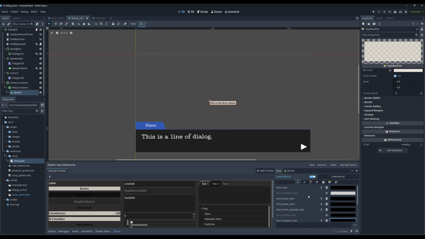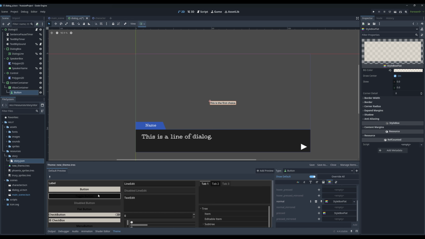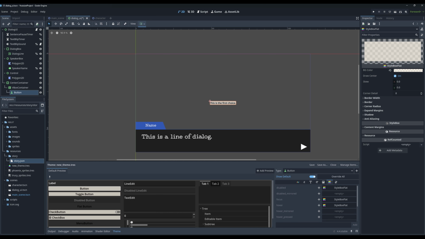Okay. Now go back into this section, and we're going to override more appearances of the button. So if you play a little bit with what's going on here, you can see that when you click, it goes back to being dark, which we are going to change as well. So for disabled, we're going to create a style box flat. We are going to override focus and hover, and we're also going to override press. All right. Now, same procedure. Simply add a style box flat to all of them.